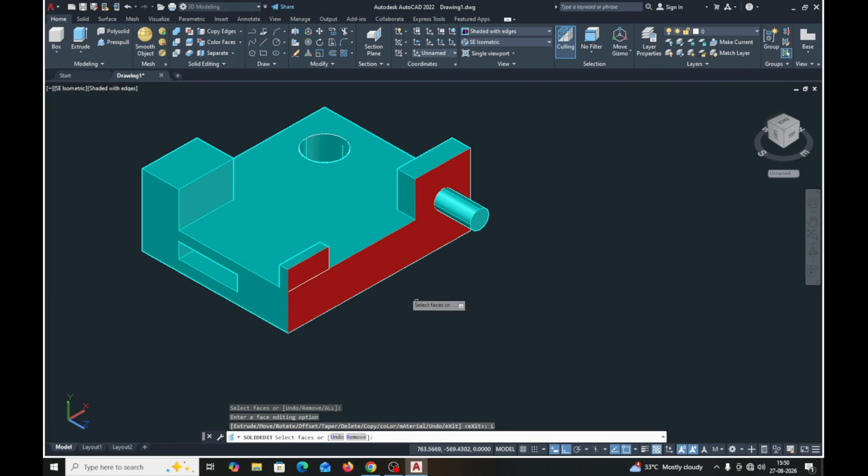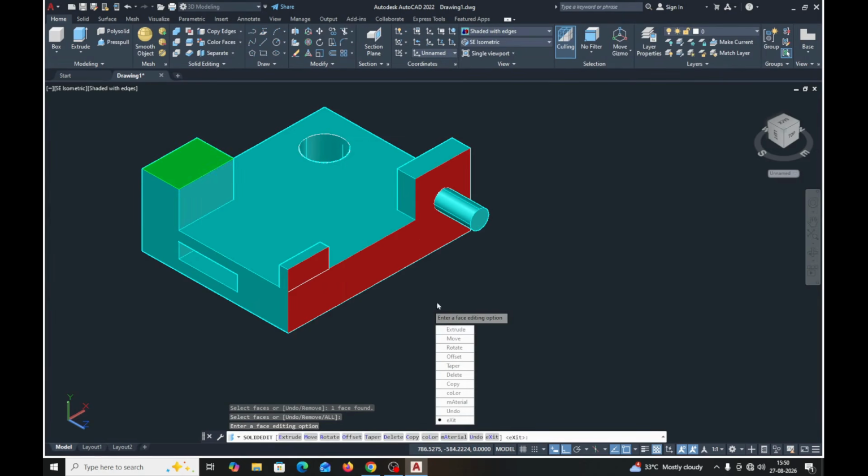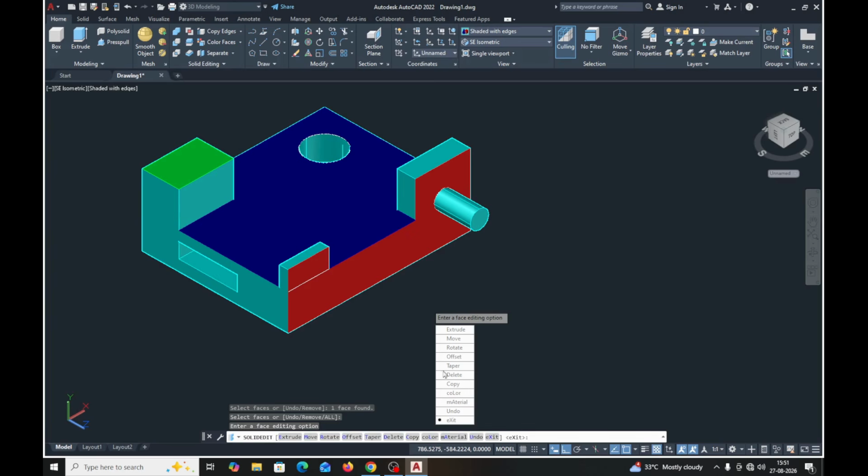Again, color this, enter, this color. The command is still active. Again, color this face, enter. Suppose this one, enter. In this way you can give the surfaces color. Okay. Exit, and again exit.